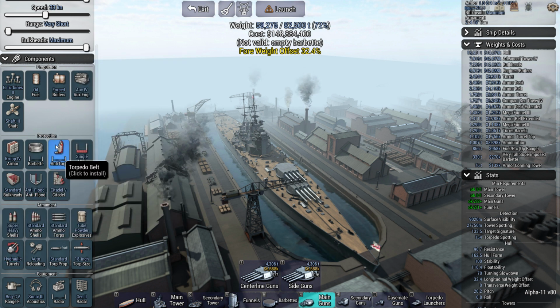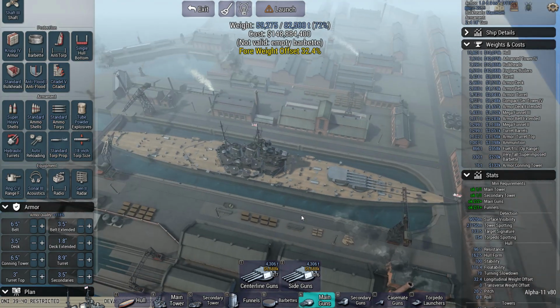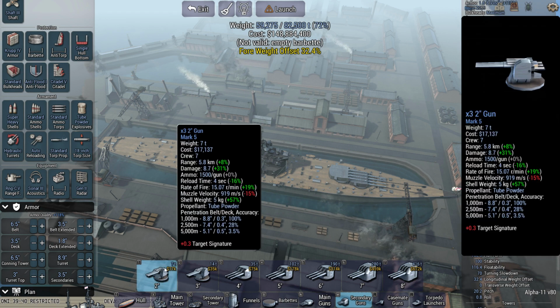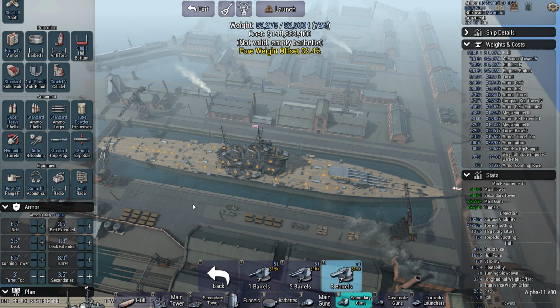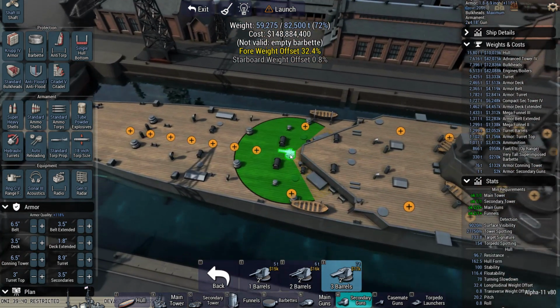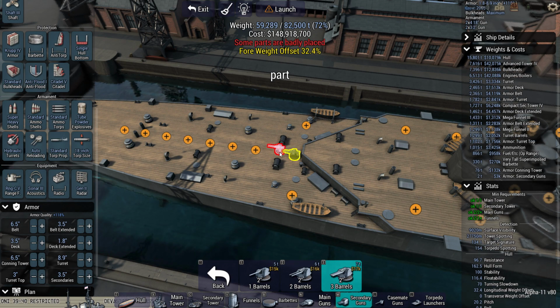Let's do some anti-flooding. I think that's going to be alright too. We do have very good passive defenses over there. But then the next thing is going to be secondary guns. And I think very obviously we do need to go for simply the maximum amount of secondary guns here that we can possibly fit on here.